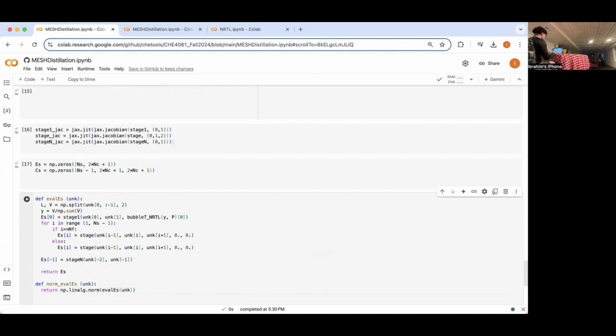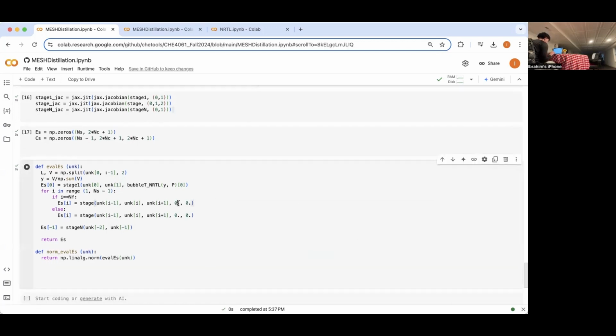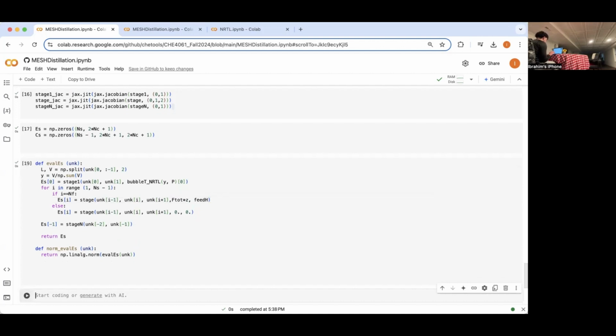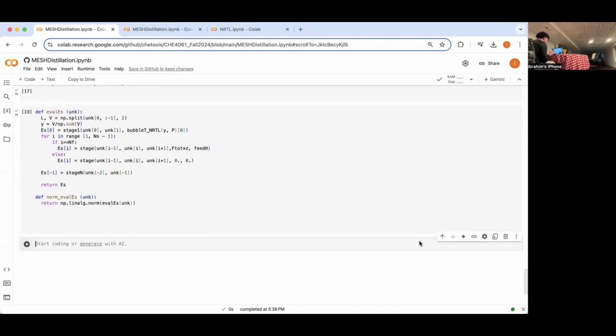Okay, let me go ahead and shift into this, see if everything's good. I'm going to pause this and make sure this is right before we move on. So I messed up this first function. I knew that didn't look right, but this is going to be our F total times essentially our composition, so z, and then it'll be our feed H, so feed enthalpy. And shift enter this. I think that looks good now. So we can go ahead and move on.